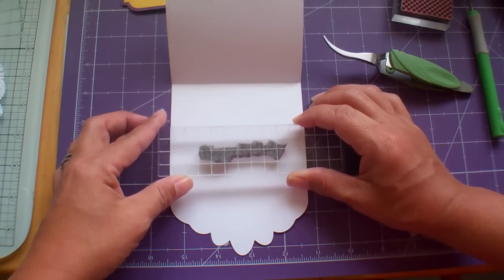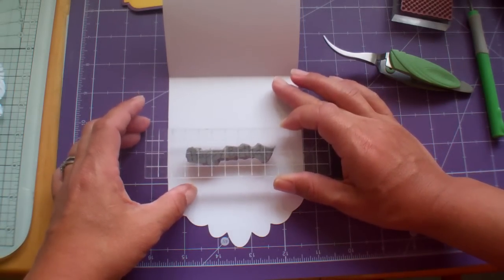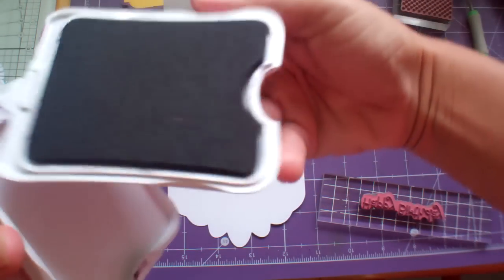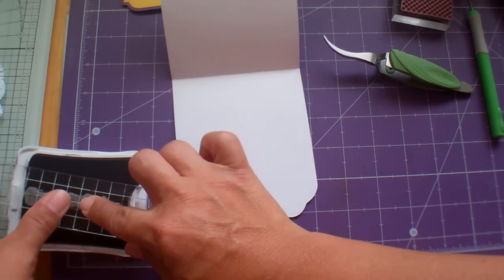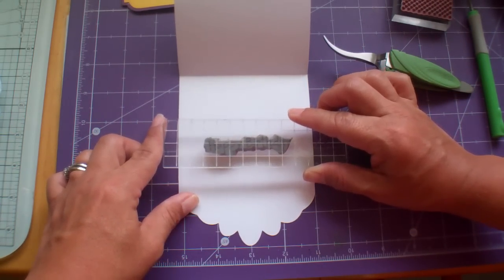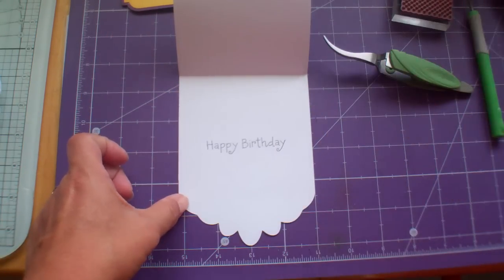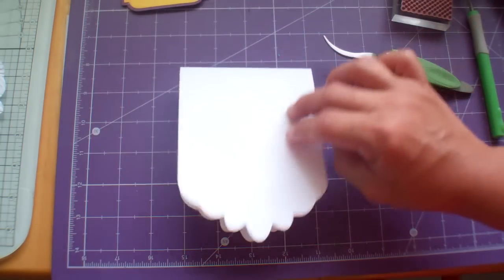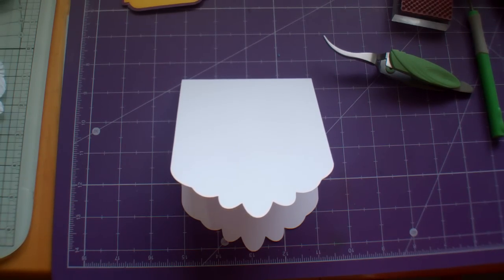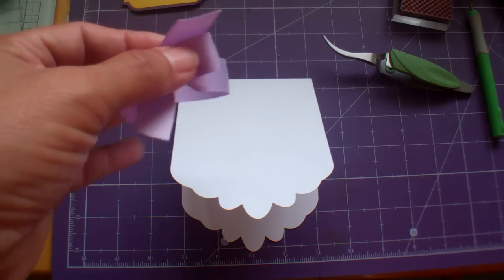And I'm just going to eyeball this one because it's okay. I just moved it. I lined it up so I could keep it straight. Okay. It's okay if it's not straight, you know. See, it's crooked, I can tell. But it's okay. That shows that it was handmade. If it's too straight and looks computer generated and store bought, that's not what we're trying to do here. We want the person to know I made this with love for you.